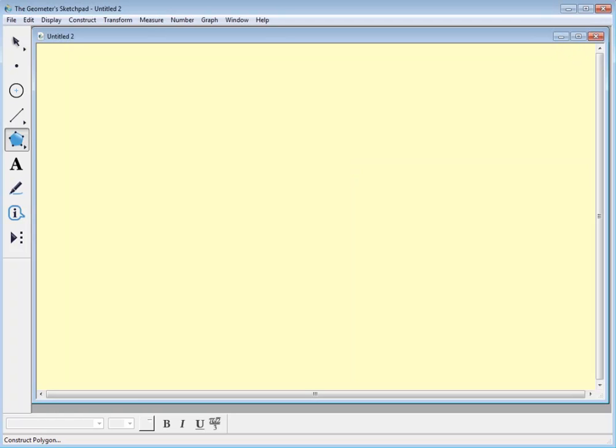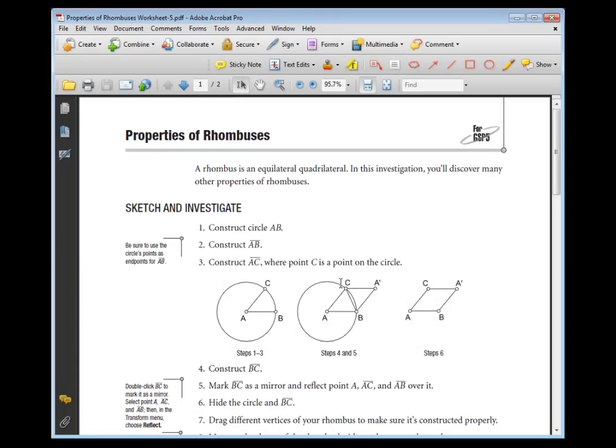Okay, so now I'm going to switch the window I'm showing you for a second. You all should have access to materials for this webinar in your control panel. There should be a little box that says materials with one downloadable zip file. Everything I'm going to show you today is in that zip file. I should say most of it is. I'll be extending a bit. The first thing I'm going to work through is this properties of rhombuses investigation or activity. I'm going to use this as a way to introduce you to a lot of the basic tools of Sketchpad, and then we're going to go a little deeper.